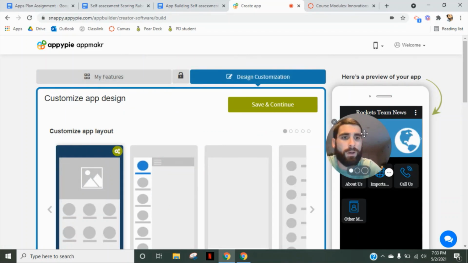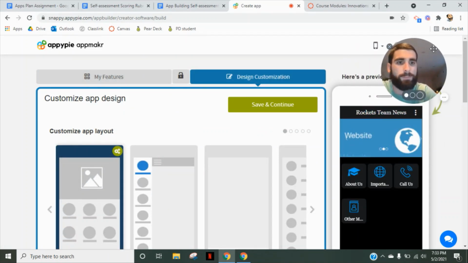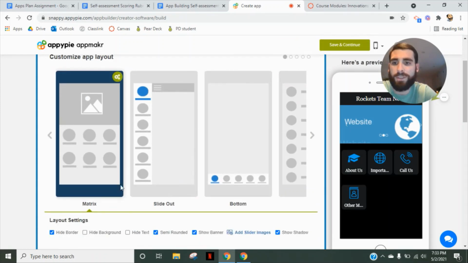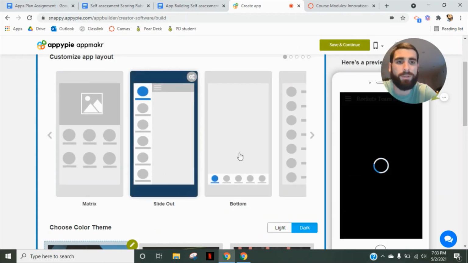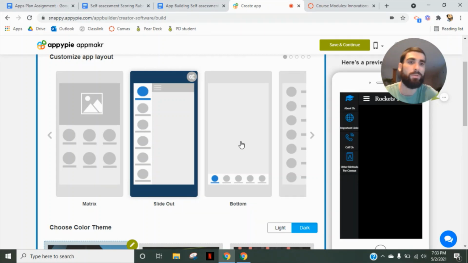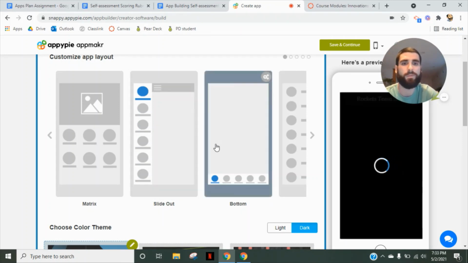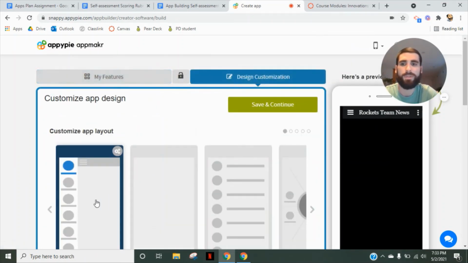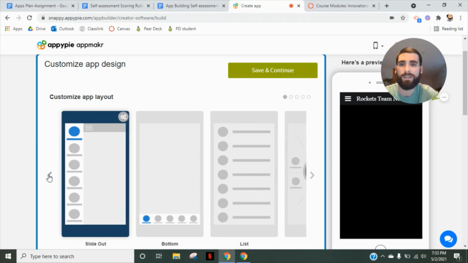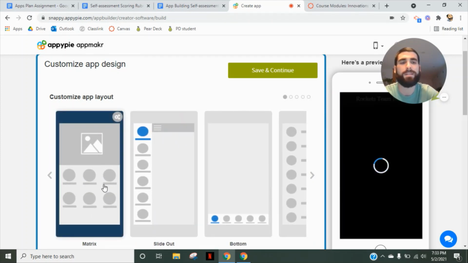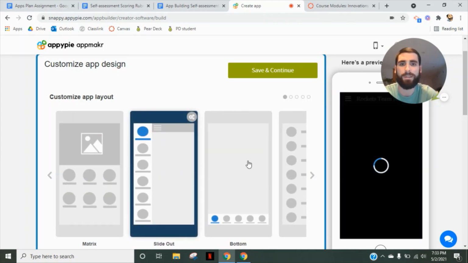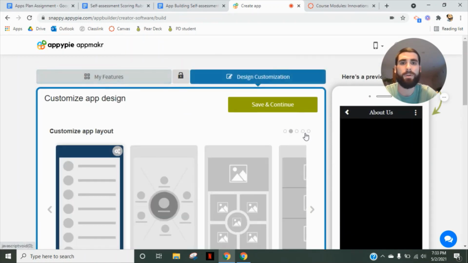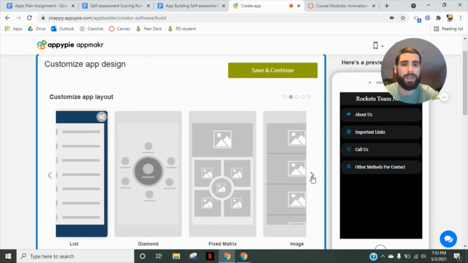When you do open up your app for the first time, it gives you some general layout options. So this is kind of the main screen of the app, which I think is really cool how they give you all these different formats. As somebody who uses apps a lot, you can see kind of behind the scenes how they build apps, and they use software like this.